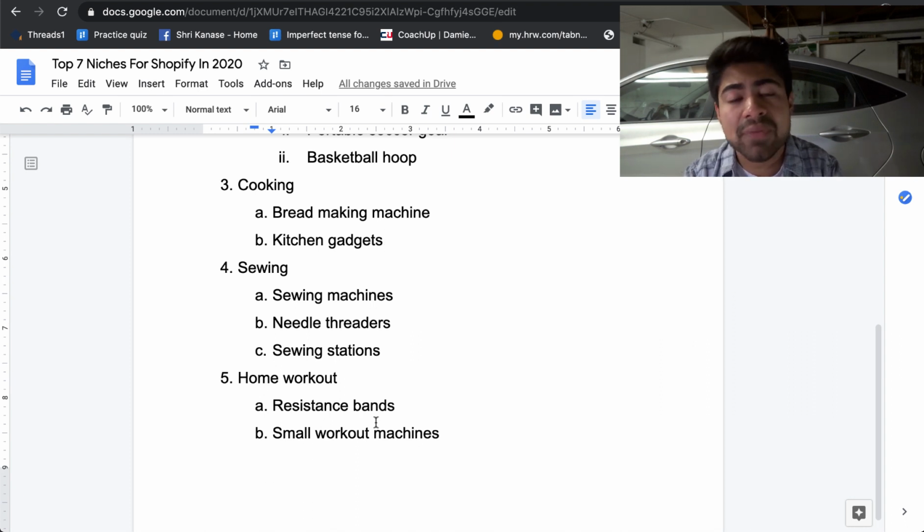Now of course, if you want to sell from AliExpress for this specific niche, you will have to stick to the smaller products, or maybe the smaller workout machines. There's a lot of machines which are very, very big and heavy, and at this moment, because of the delays, because of what's going on in the world, and because of longer shipping times, I highly recommend that you try to stay away from dropshipping big and heavy items, because a lot of these products are not reaching people on time, and they're not even leaving China, which could cause further issues with your dropshipping store. So in my opinion, I highly recommend you stick to the smaller items within this niche.